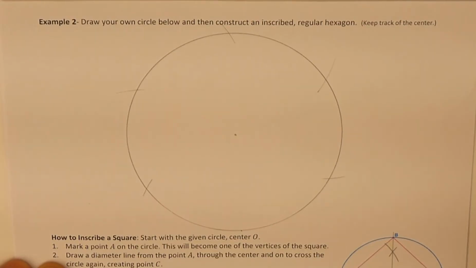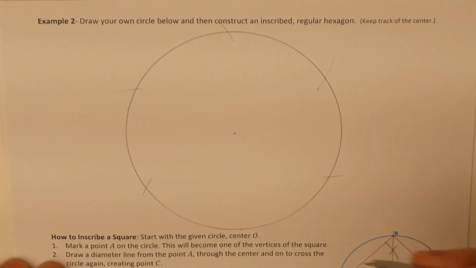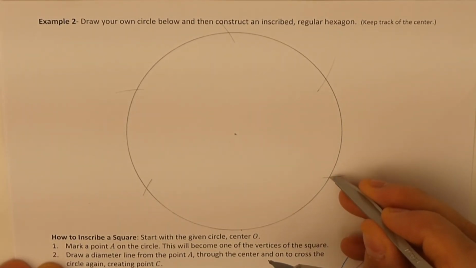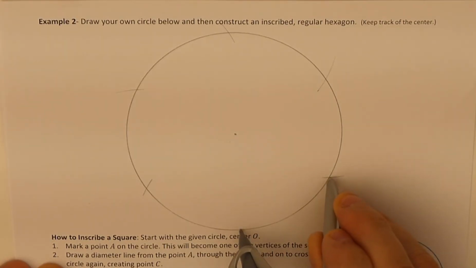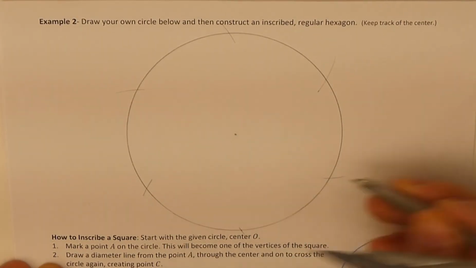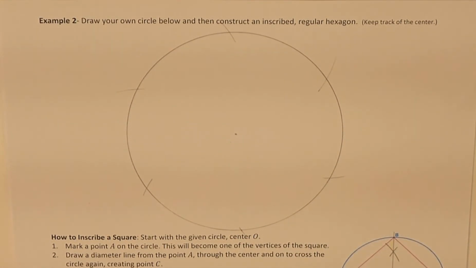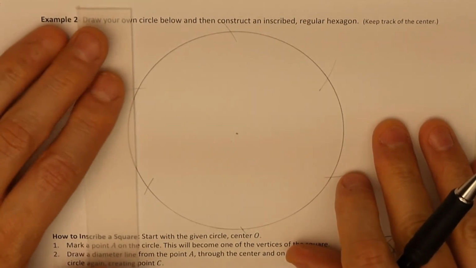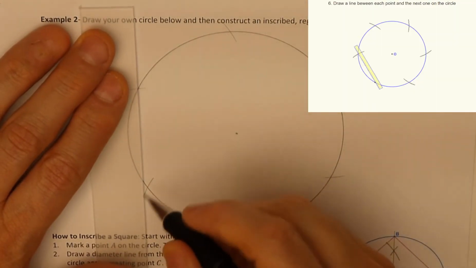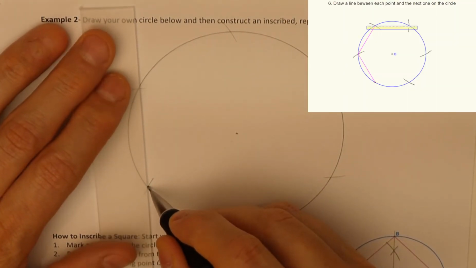Now, how accurate this is kind of depends on the drawing and our tools and different things like that. So let's see how close we came here. Gosh, look at that. That's right where we need it to be. So that's pretty satisfying. It doesn't always work that way, especially if you have to find the center of the circle. So I'm going to go ahead and draw from intersection point to intersection point.